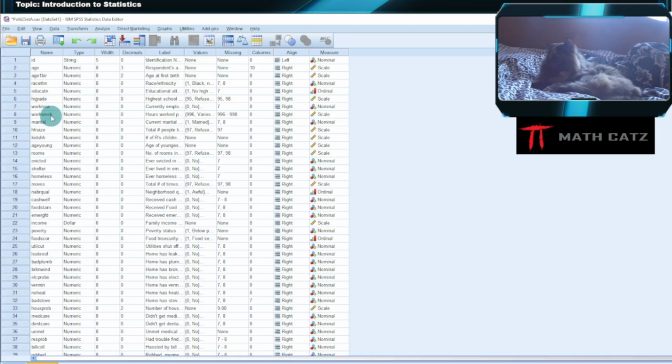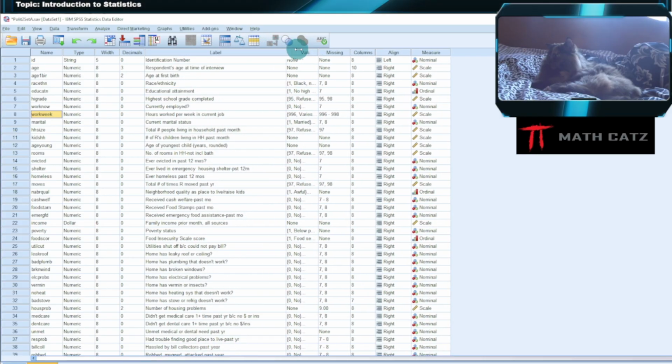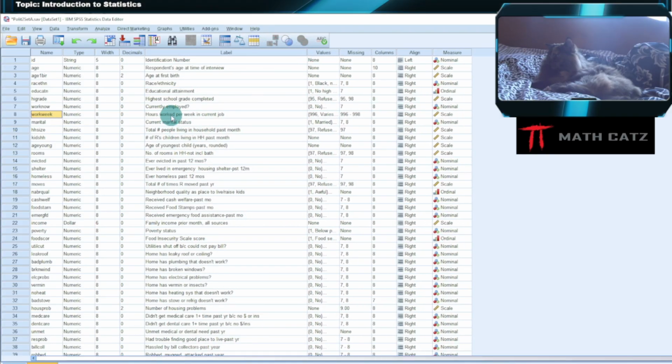So let's find those variables: work week, hours worked per week in the current job that they have. And I want to compare that to their income. Income variable is over here, their family income in the prior month.